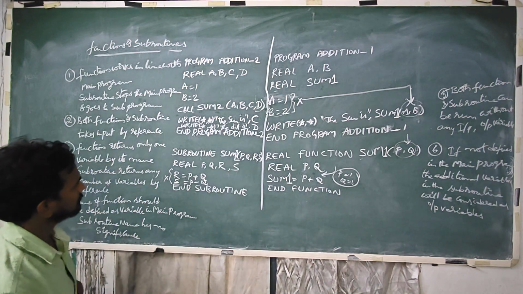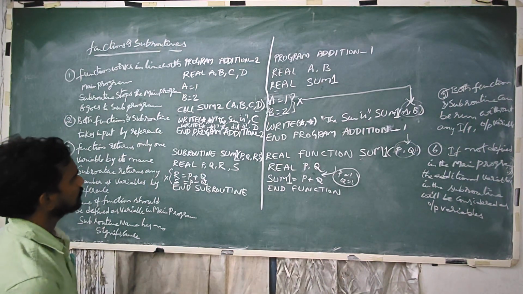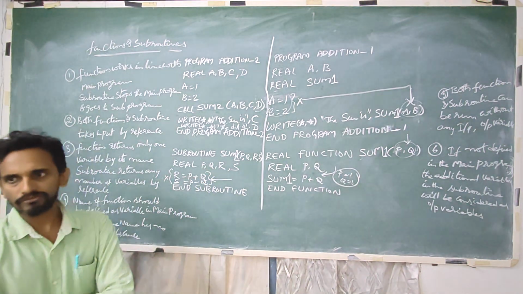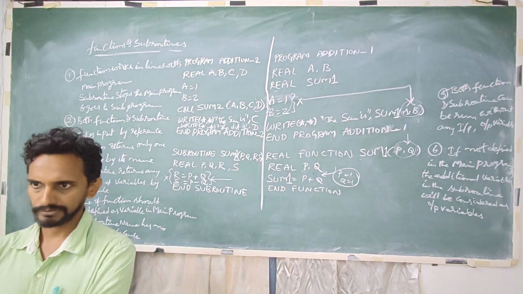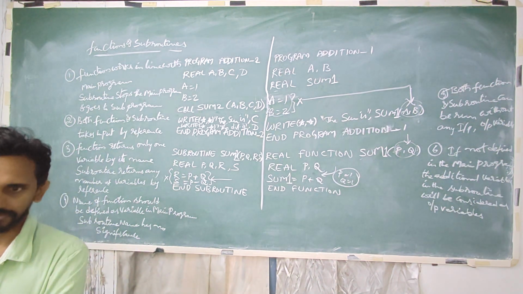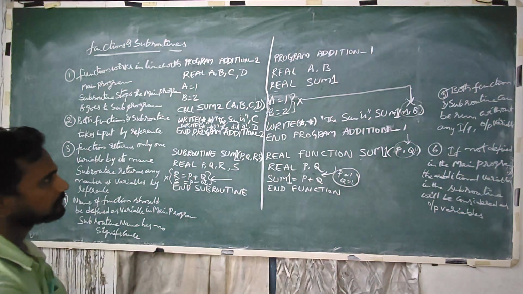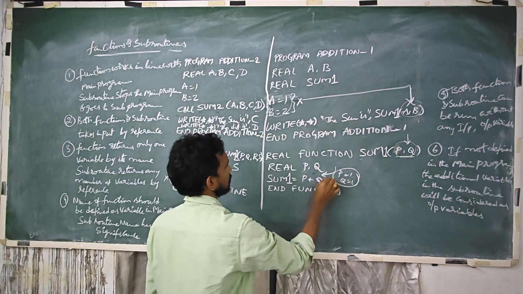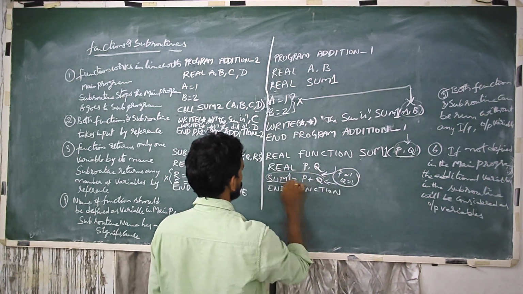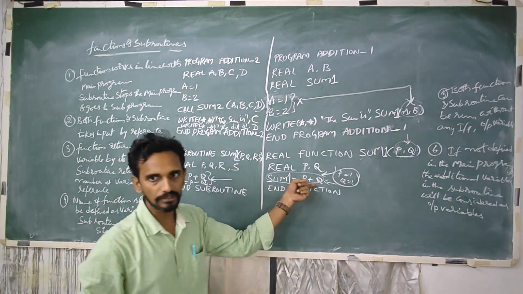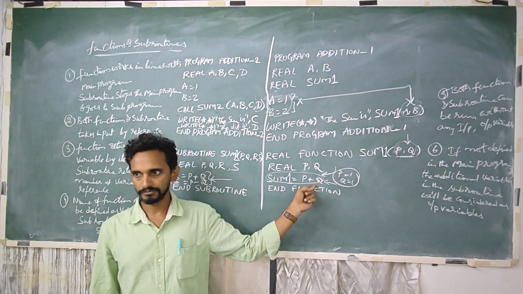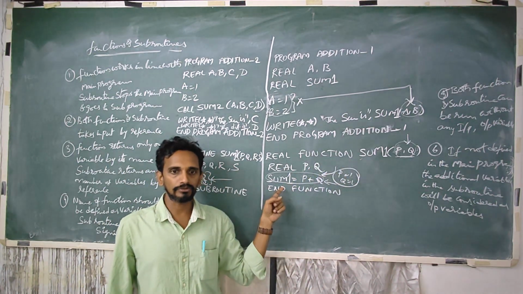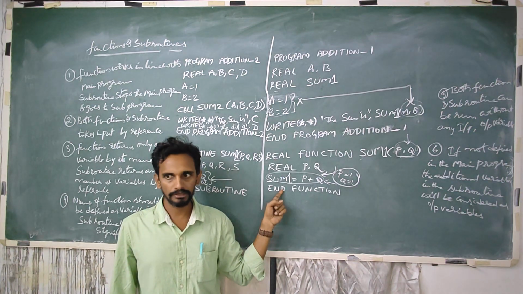Let's say by any chance we are not defining this in the subroutine. Check what happens. Let's say you are not taking any input variables and you are not assigning any value to the output variable, here you will get an error, because the name of the function is the output variable, and if you do not assign any value to it, it shows an error.